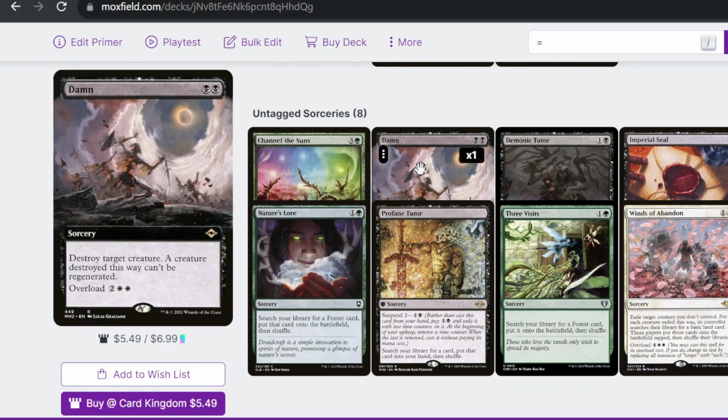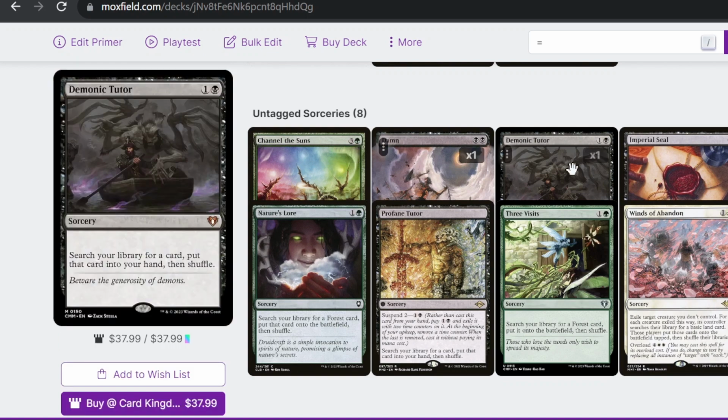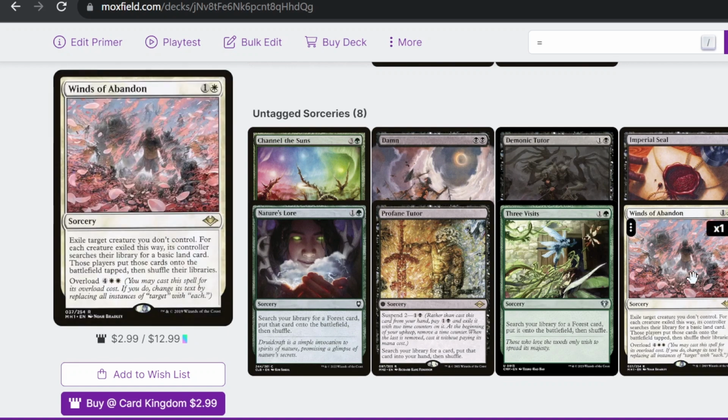But yeah, Damn, because it has overload cost to remove the whole board. Demonic Tutor, self-explanatory. Winds of Abandon. The reason why I don't run the other overload card that returns everything to the hand is because Winds of Abandon works better with my deck because it exiles all my opponents' creatures and it gives them basic lands for every creature they've exiled.